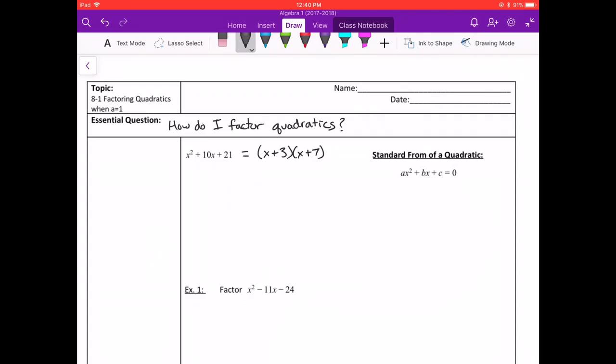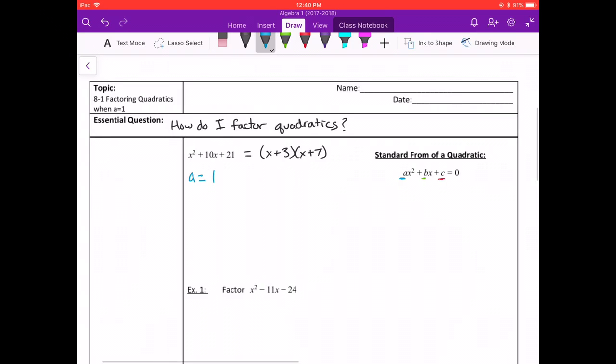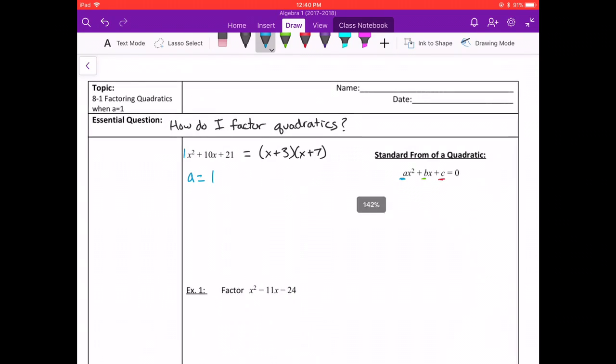Standard form of a quadratic always has an ax squared, so a being some type of number here. Okay, let's color code this. Then bx, just a bx, where b is a number, and then c at the end. So if you notice, going back to our original problem, a is actually going to be 1, because there's nothing in front of this. If there's nothing in front, it's going to be a 1. So when we talk about these quadratics, it's when there's no number in front. It's that understood 1, that invisible 1.